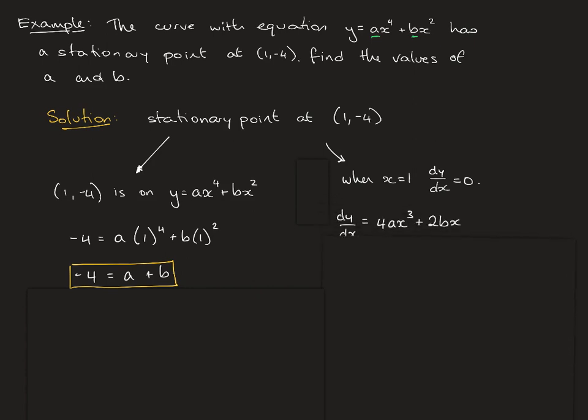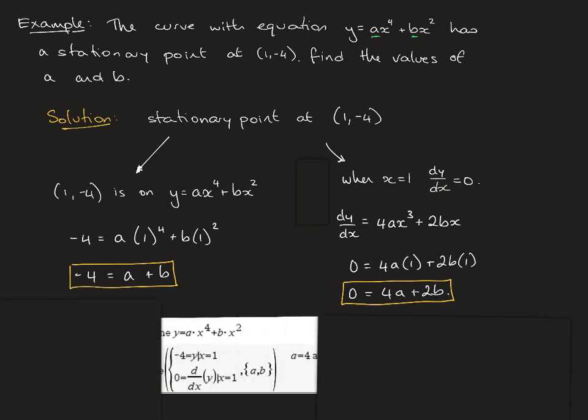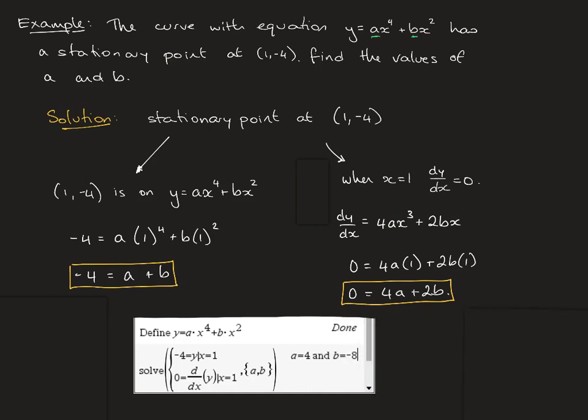And so we find the derivative formula and we let it equal to 0, and we know that it is equal to 0 when x is equal to 1. So we substitute in and simplify. And now you can see that we're going to need to do some simultaneous equations. Now, instead of working out simultaneous equations by hand, I've done them on a CAS calculator because I wanted to show you how you can set this up so that it works on a CAS calculator.